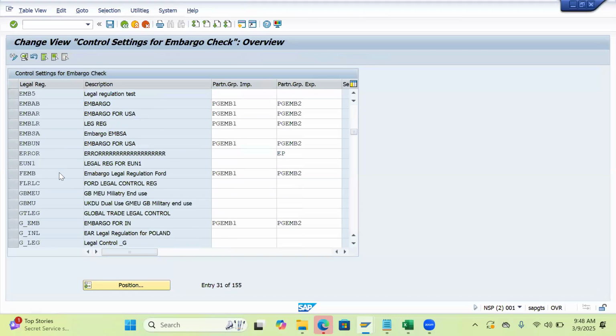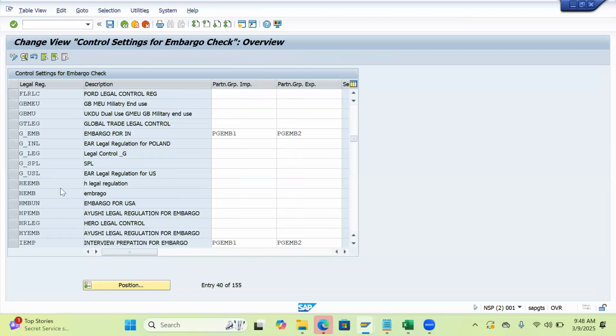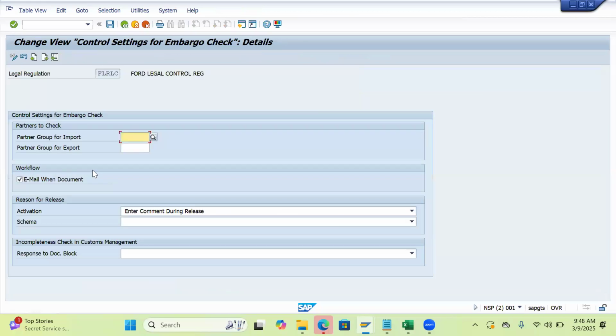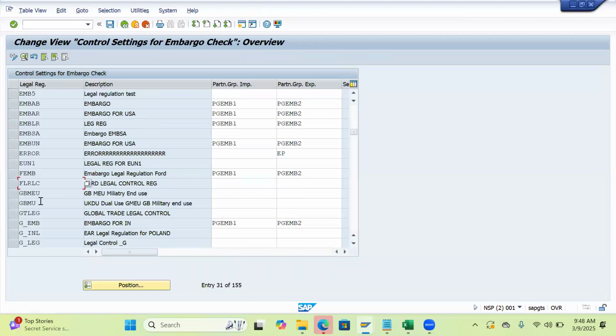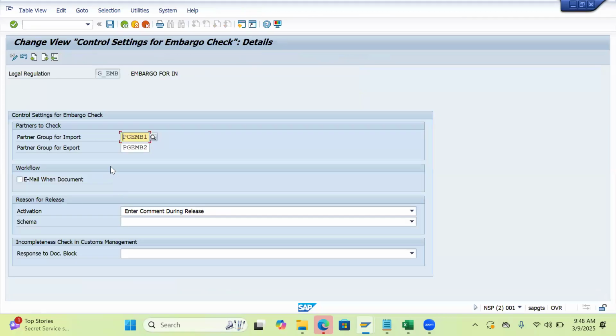I am expecting there are more configurations, obviously. Partner grouping is the same thing.